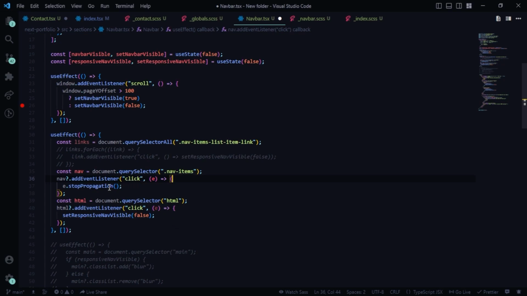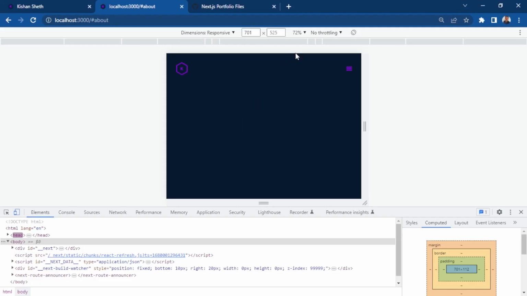But inside the navbar nav items, we stopped the propagation of event bubbling inside the DOM, so it does not go through to the HTML. Just enable this, and now I'll show you that if we click here, the navbar is not closing. If we click here, it would be closed, and if we click on any of the buttons, it will close.